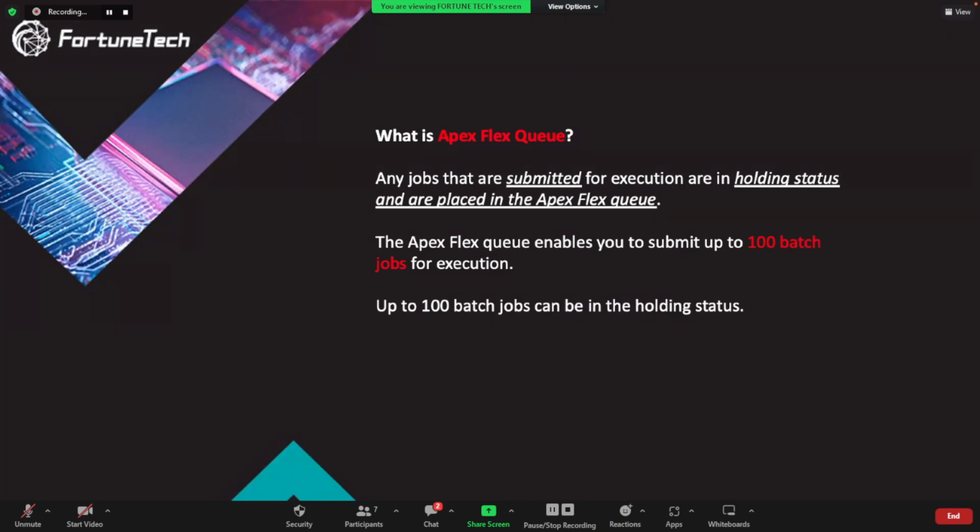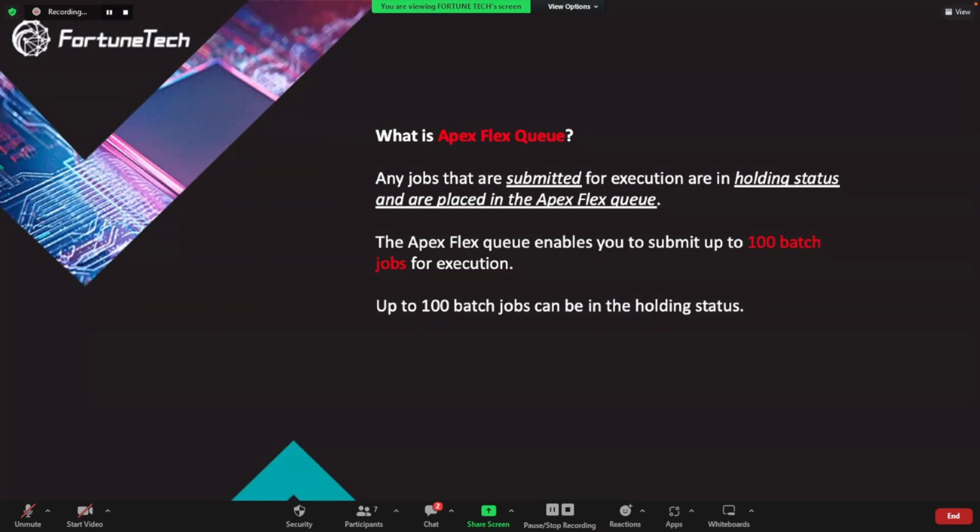While you are using this, there is a queue they call the Apex Flex queue. That Apex Flex queue is going to be enabled after you submit, and it is going to allow you to submit up to 100 batch jobs at the same time.